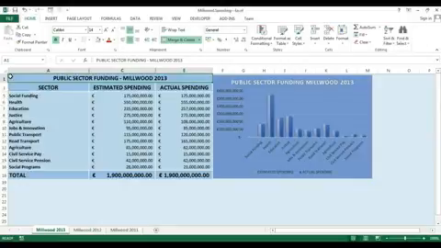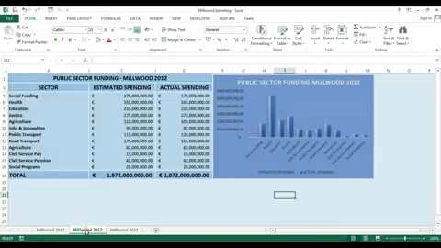We already know it's very easy to save an Excel file and distribute it to other users. But there may come a time where the information stored on an Excel workbook needs to reach more people. We have another fictional spreadsheet, this time for the public sector funding for the City of Millwood in 2013. The spreadsheet just has a very simple layout with the sector, estimated spending and the actual spending, with an updating chart next to it. And it's repeated on the next 2 pages.